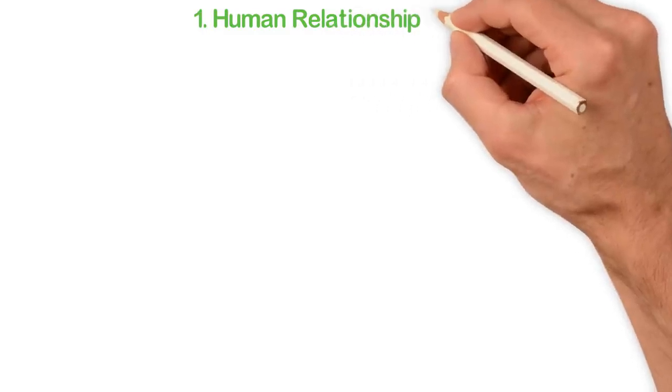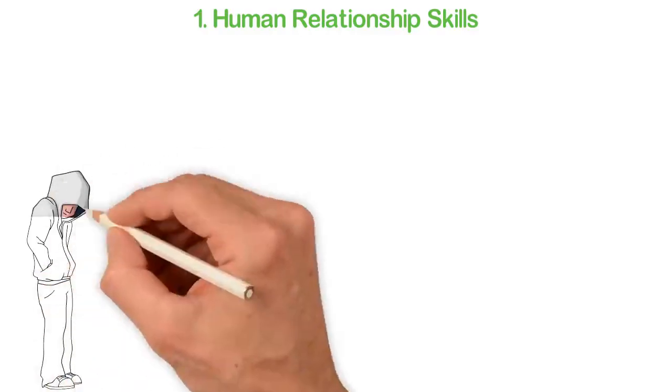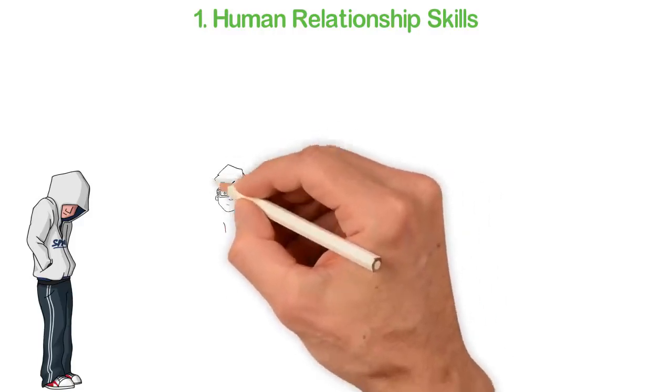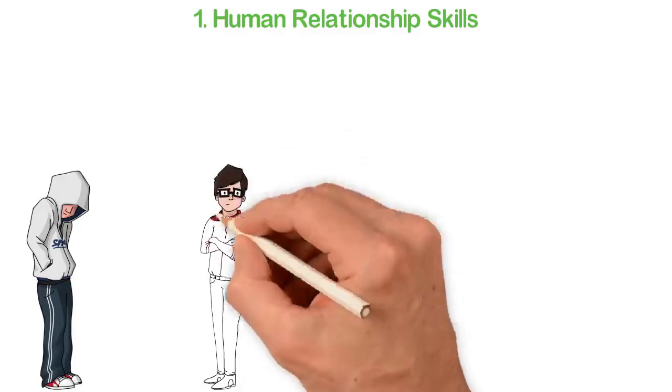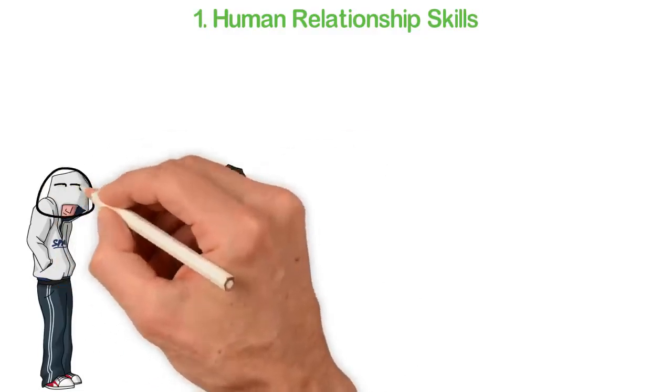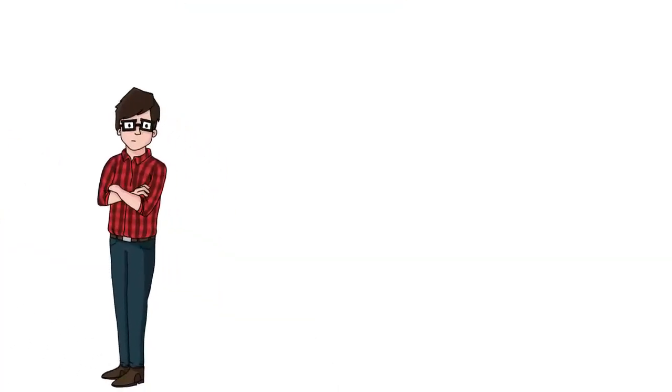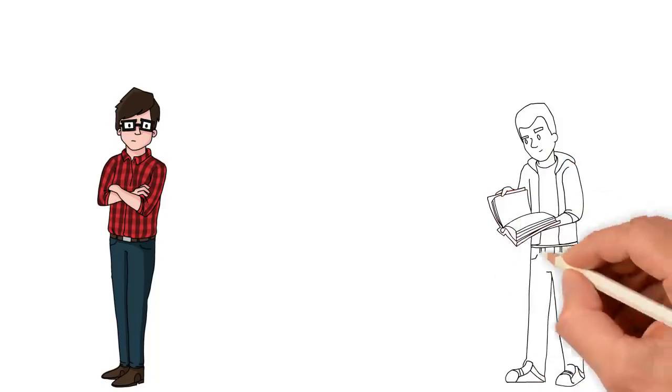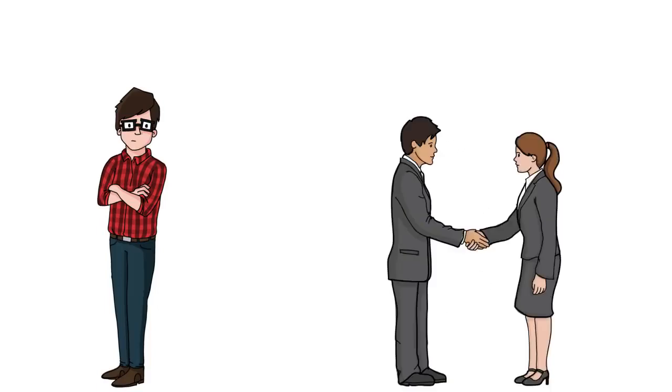1. Human Relationship Skills. A few weeks ago, I watched a man on a TV show. He's a talented guy but he lacks human relationship skills and that's why he lost the competition he went for. This is oversimplified but it happens to us every day because you meet people every day of your life. If you don't know how to relate with people, you will not go far. I suggest you read a few books about human psychology and relationship. This will help you to understand humans more and to know how to deal with them better.